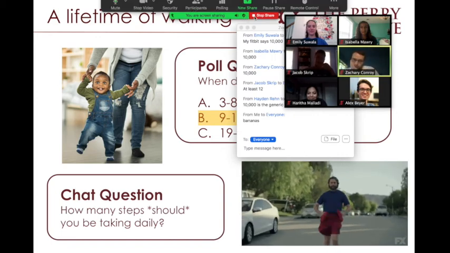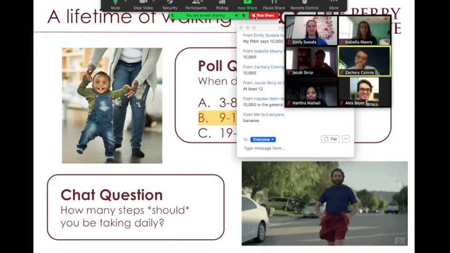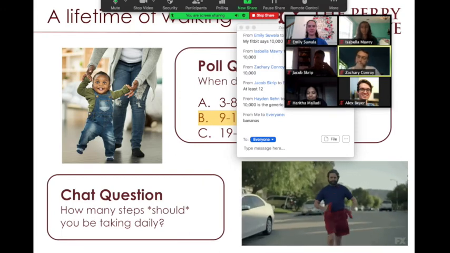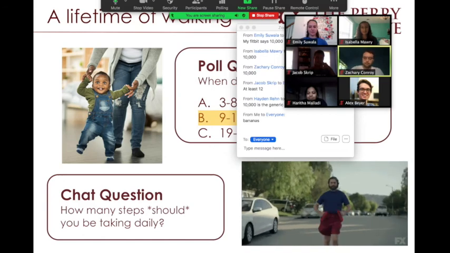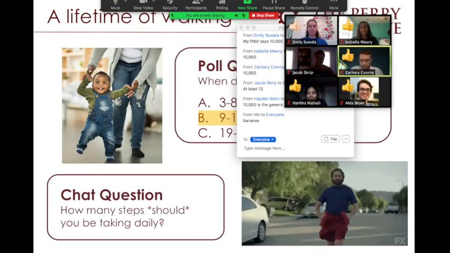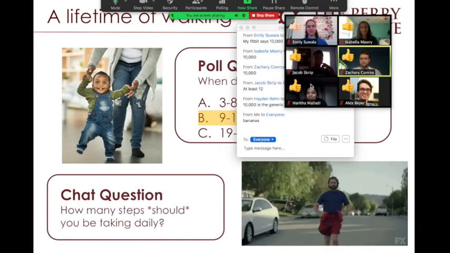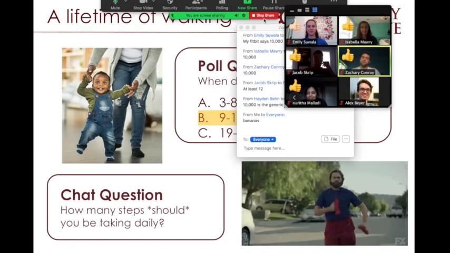All right, so we just went through how to do polls, how to do chat, and how to do reactions. From my participants, is this all super clear? Give me a reaction, thumbs up, thumbs down, thumbs sideways, if we're all clear on how to do this. Awesome. Okay, our next functionality, guys, is we are going to try out breakout rooms.